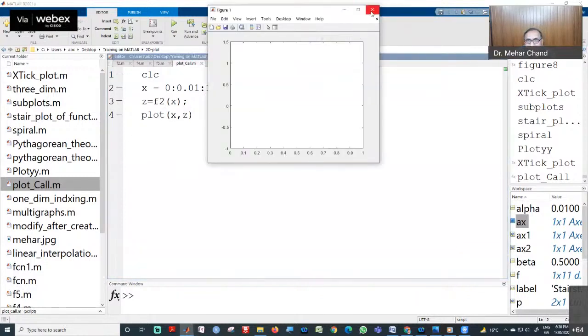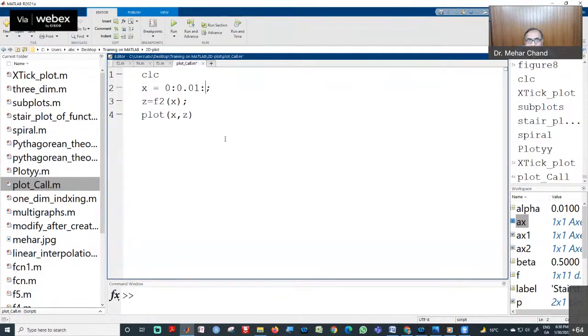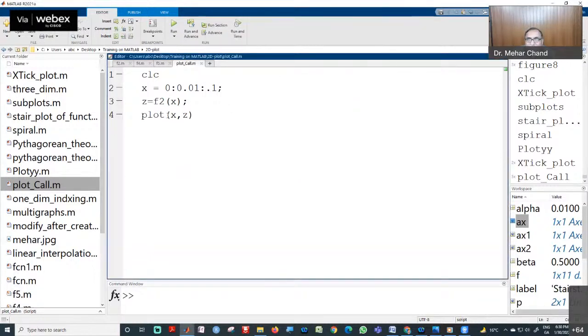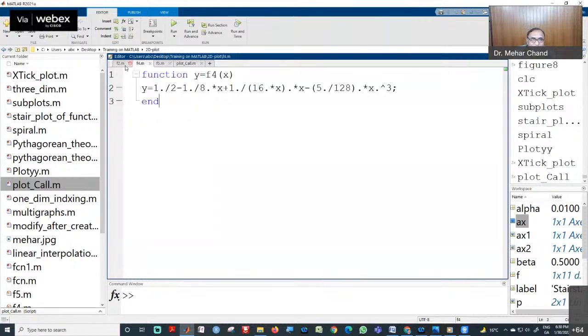It is too small. Okay. So I can choose 0.1 here. It may appear now. Okay, I think this value does not exist or does not return a value, so the graph is not appearing. No problem. So in this way, you can call the function for plot. Okay.